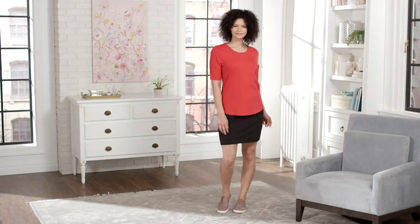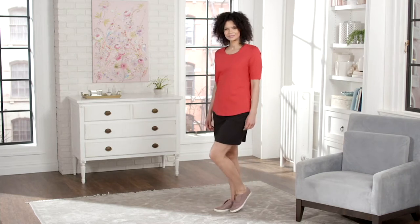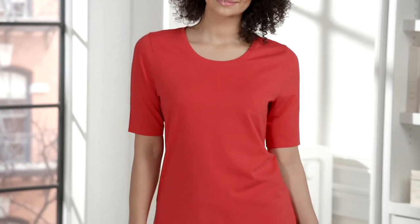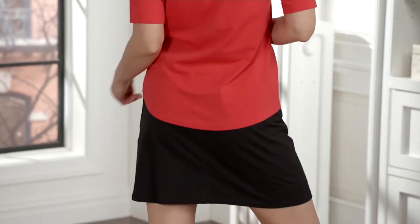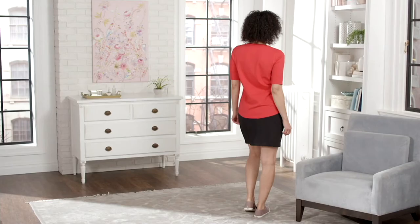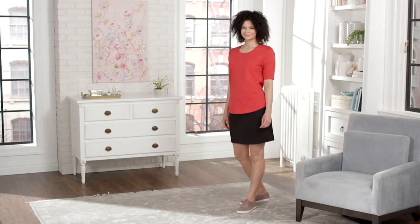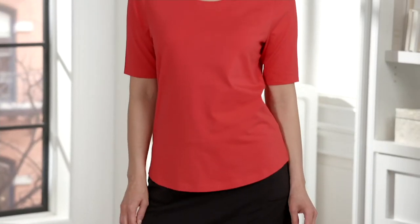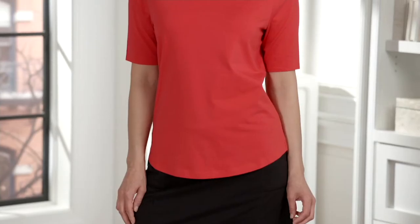What we're giving you here is a round neckline. Semi-fitted — follows the lines of your body with wearing ease. It's an elbow sleeve, which covers your total upper arm. Many of you have been asking for more of those. And then just to mention the hemline — it's more of that smile hem, which is really flattering and feminine and makes your legs look longer because it goes up on the side.